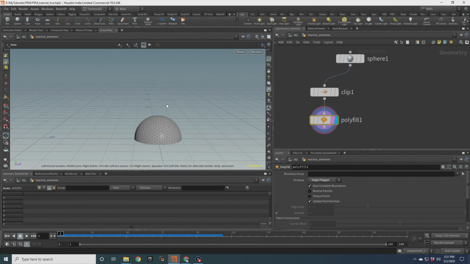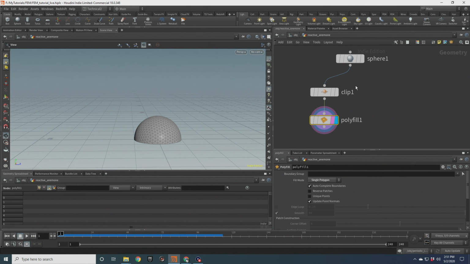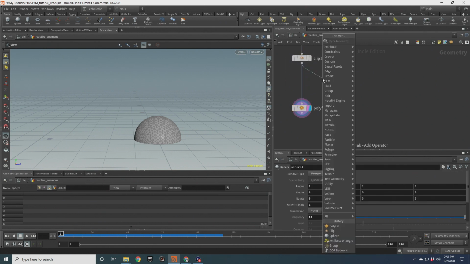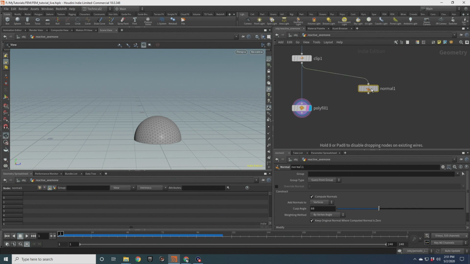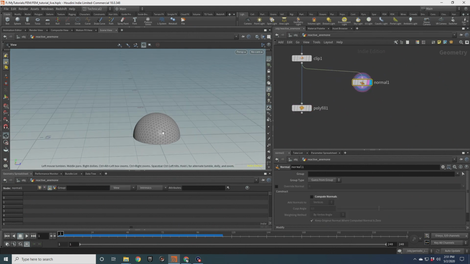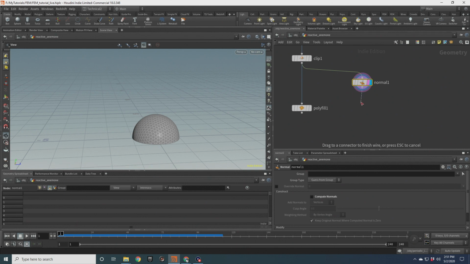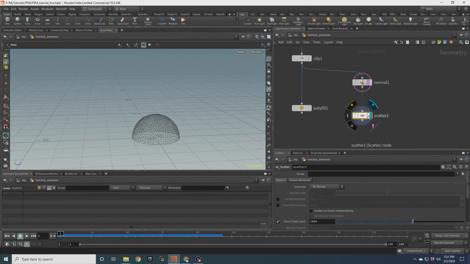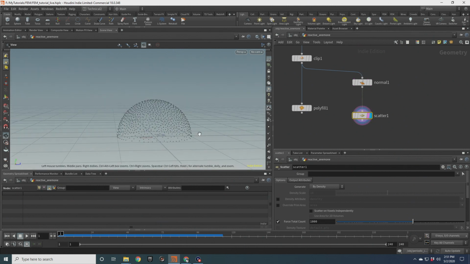Now, onto this thing, I'd like to scatter and add a bunch of little tentacles. So let's go ahead and put some normals on here. I'm just going to add point normals. I just want to make sure they get attached to any points I scatter. And then I'm going to scatter. And before I do this, I don't want any right at the ground here. I'm going to want to be able to adjust this.